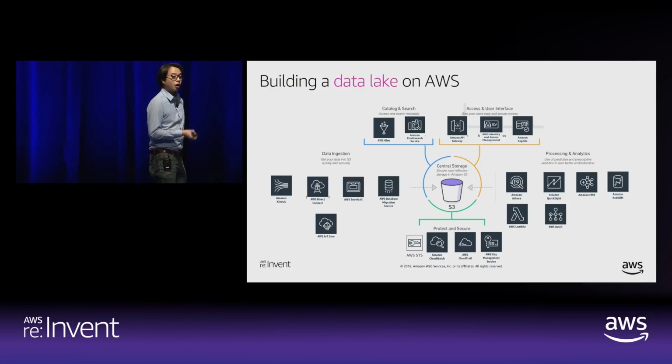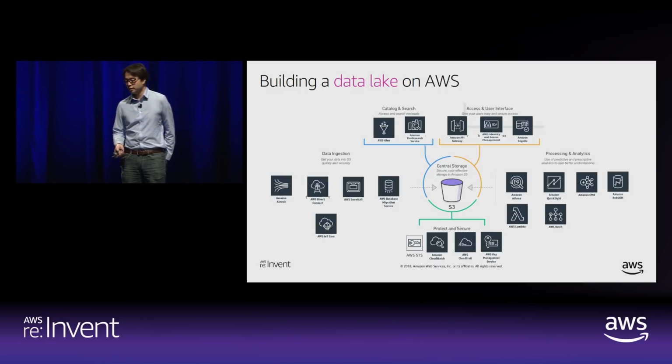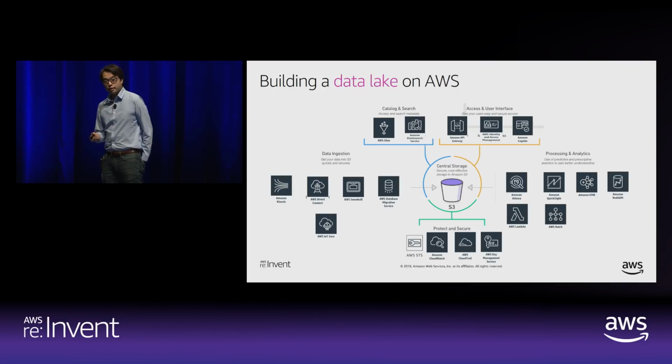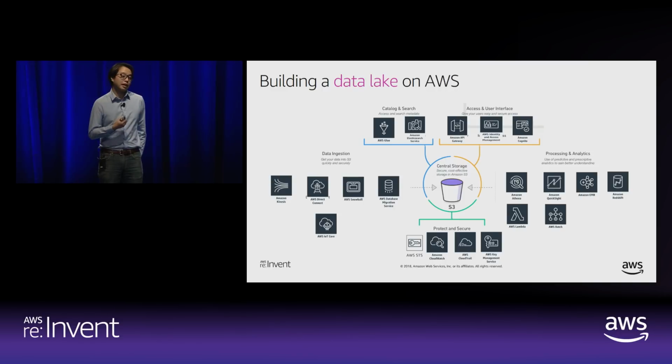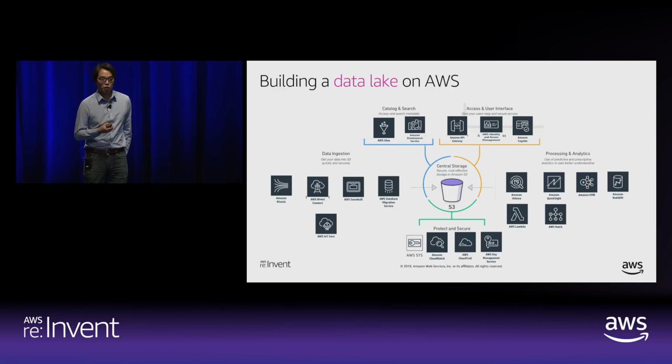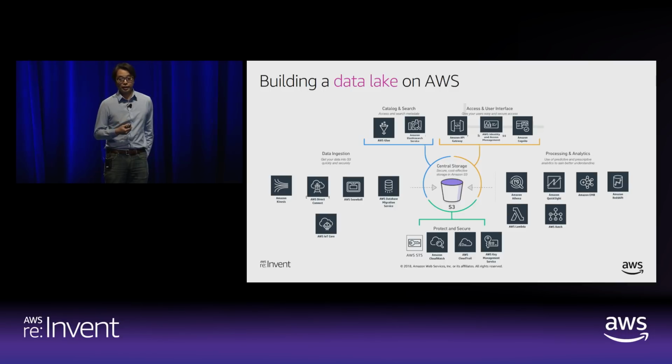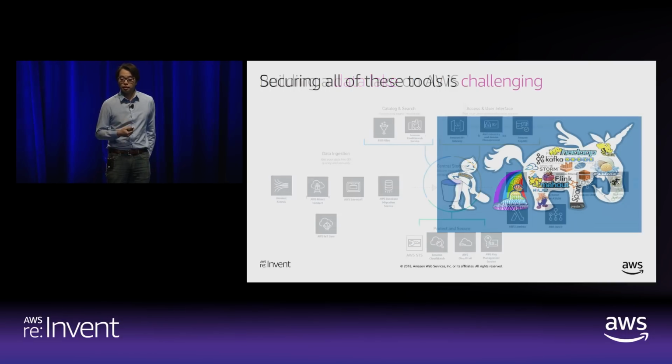Processing, you can use EMR, you can use EC2, you can use all sorts of things to process your data, right? And you want to massage it into a format that you later analyze. And you want to be able to choose the right tool for the job to process and analyze your data. And while this diagram kind of shows that flexibility, right? You can bring your own tool. You can do all kinds of cool things with the data lake, the flexibility that it provides.